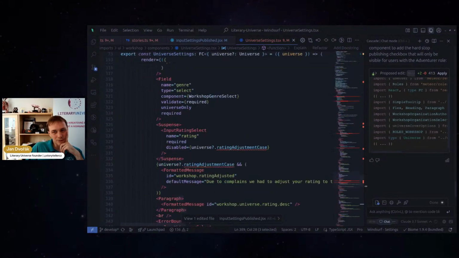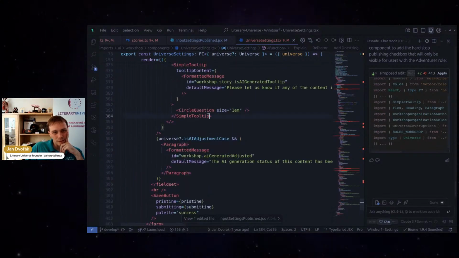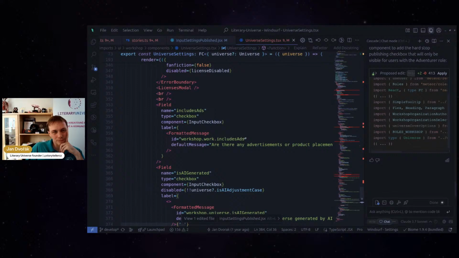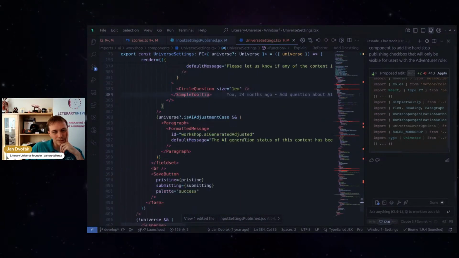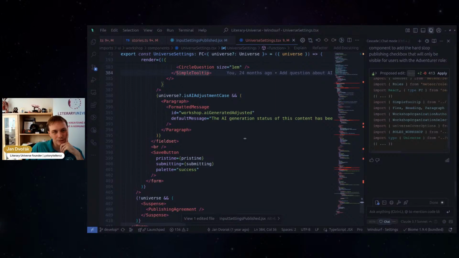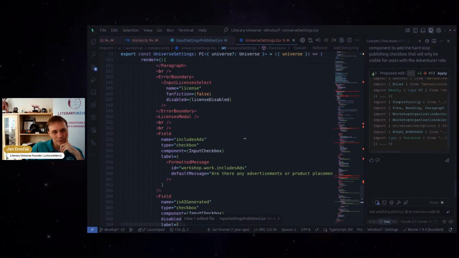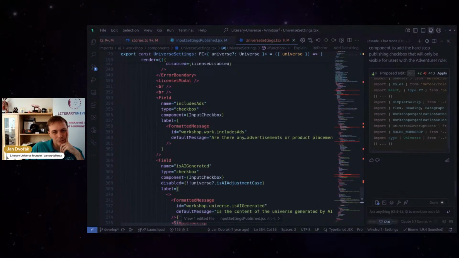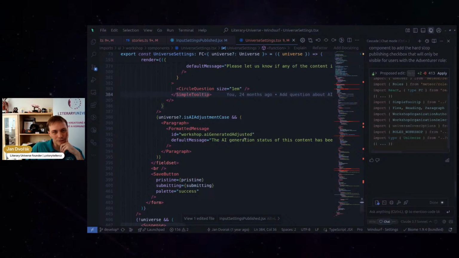I don't even see where the rest that I'm supposed to approve is. It should be licenses. Where could it be? It should be somewhere around here.